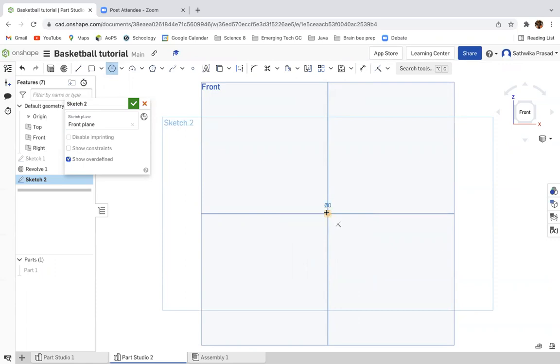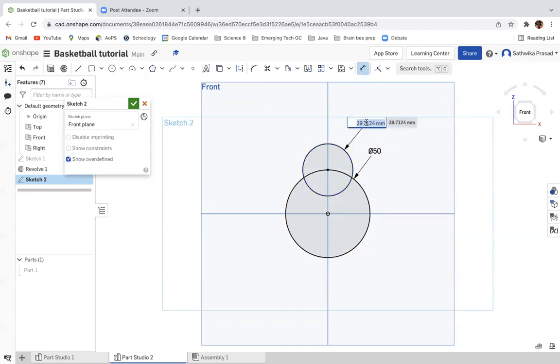This time I'm also going to create a new circle with a size of 50 millimeters. Then I'm going to go to the center point circle tool and click on the circumference of the circle I just drew, and make a circle with a dimension of 34 millimeters. Then I'm going to go to the offset tool and make an outer rim, clicking enter and typing in 1.5 millimeters.